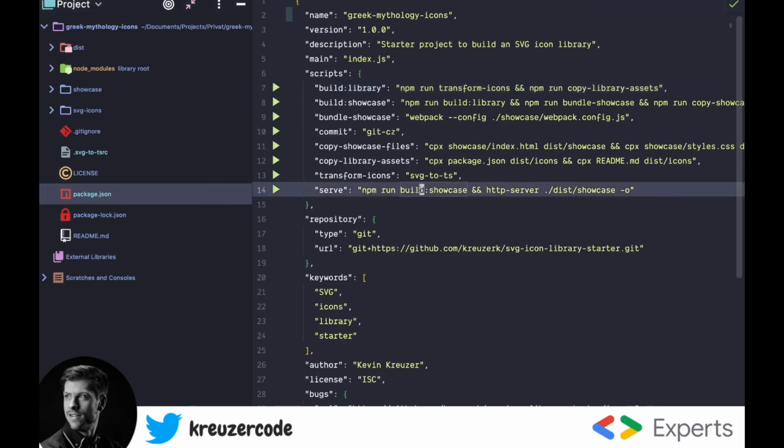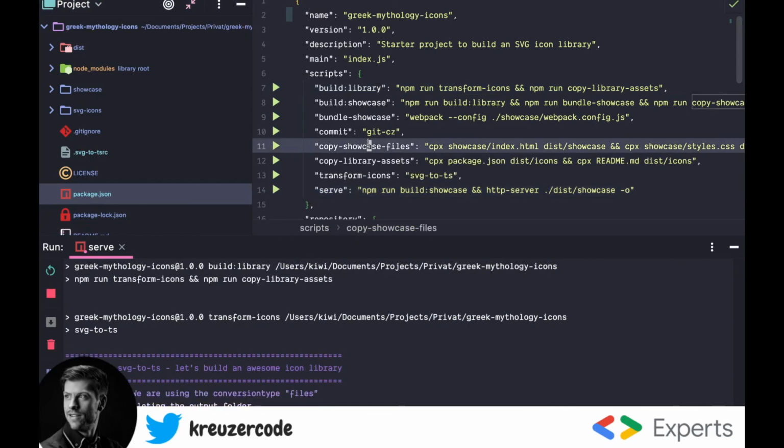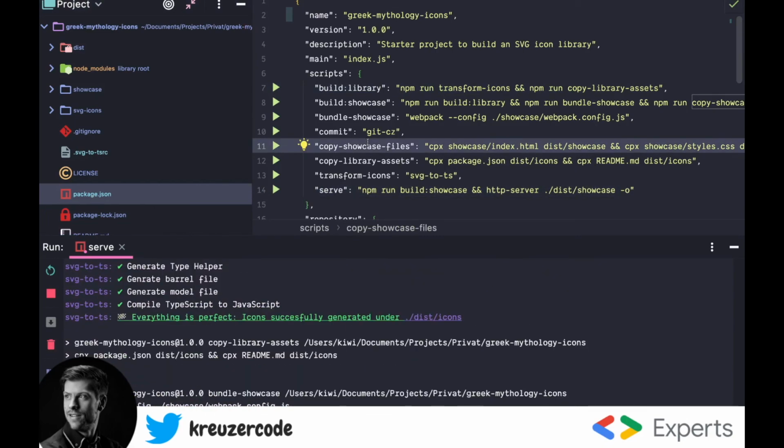Another nice thing is the showcase. We can now run the serve script that builds us a showcase to display all the icons. So we can see that we now have this nice page with all of our icons. Additionally, to those cards, we get a nice filter function where we can search for RS, for example, or we can filter for various icons.